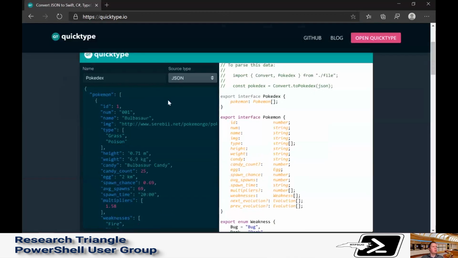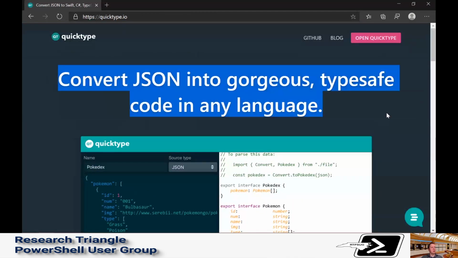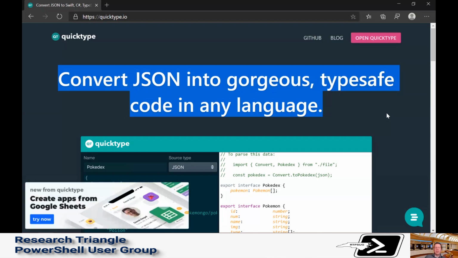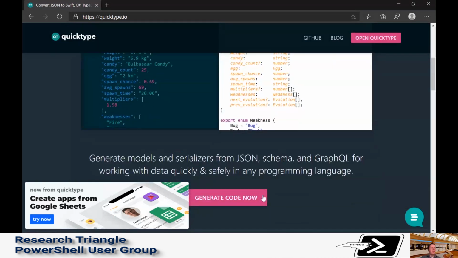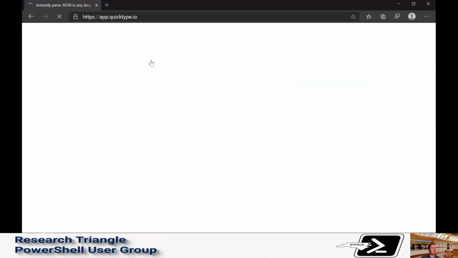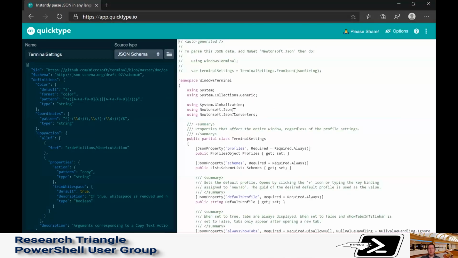And what you can do is take any JSON file, and it doesn't have to be a schema, it can just be a JSON file, and generate types for it, basically class blueprints, generate classes that work and meet all the requirements. It's a really nifty thing, and they have a really nice web interface, but they also have a command line tool.